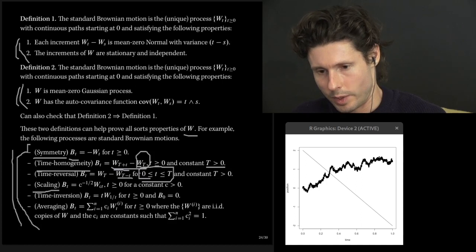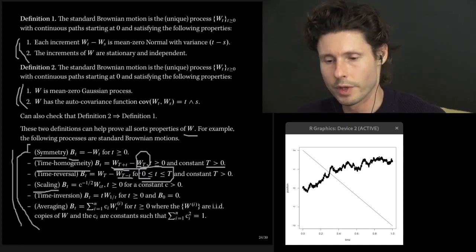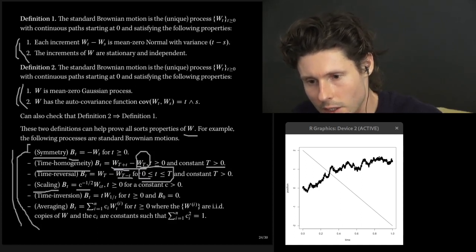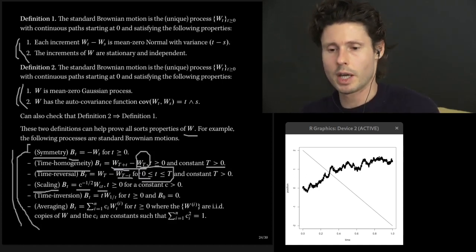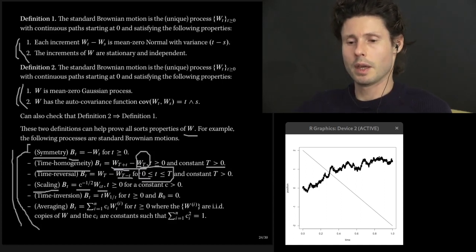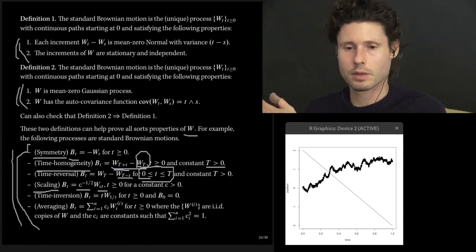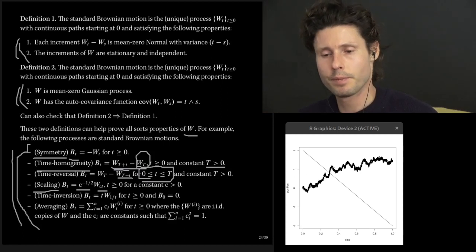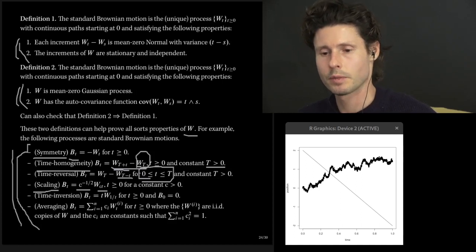Scaling is the next one. So this allows you to scale the Brownian motion by some number. This is 1 over the square root of c that I'm multiplying by outside. But you can see that additionally you have to adjust the time by a scale of c. So this allows you to kind of compress or expand time and the rate at which it perhaps evolves. You can think of a line of slope 1 as sort of a regular clock, and c times t is either going to accelerate time when c is greater than 1, and when c is less than 1 you're going to slow time down. So if c equals 1/2, you're running the clock at half the rate.